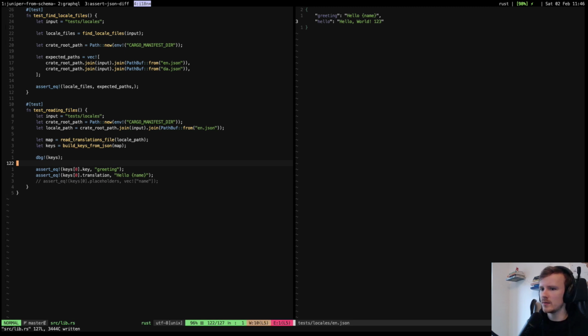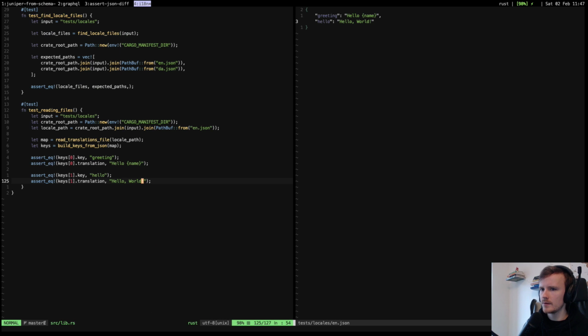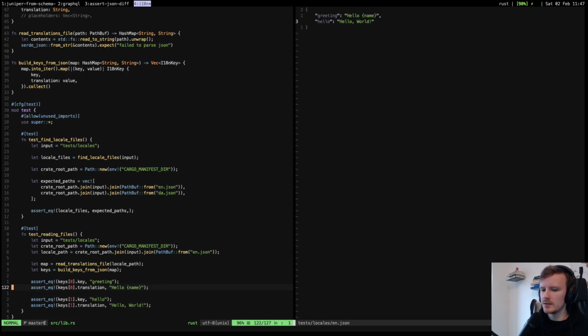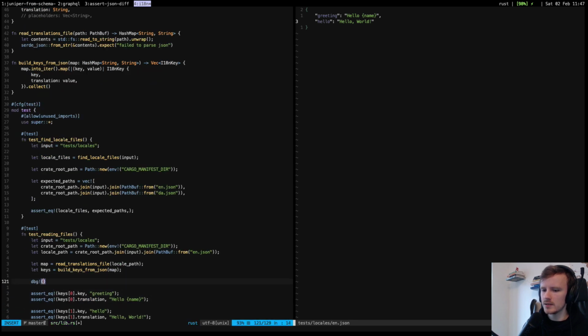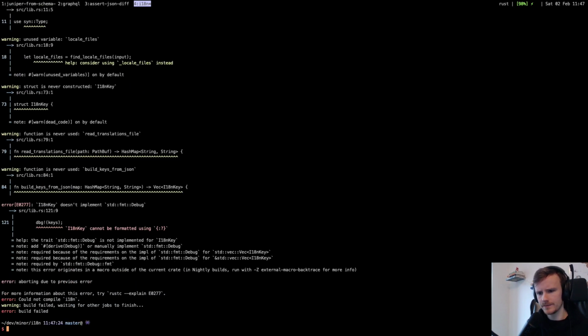I expected it would say something like, wait, we're not actually testing both keys? Is that why? Hello. That's probably because the order changes. Like the order isn't stable. Let's just take a look.